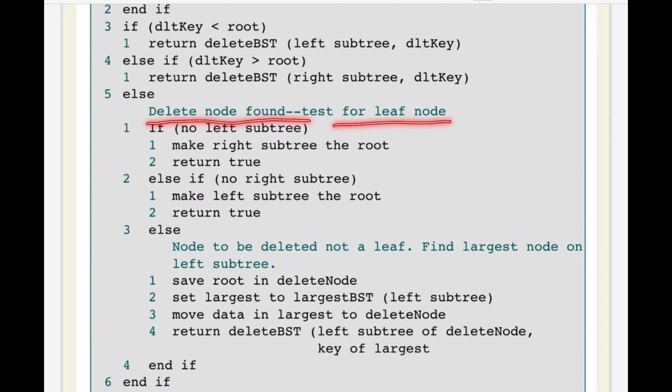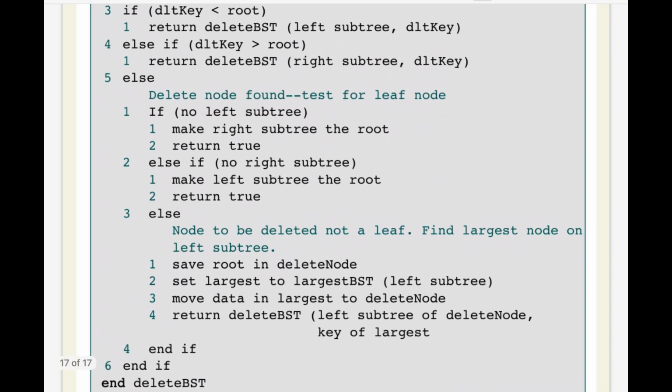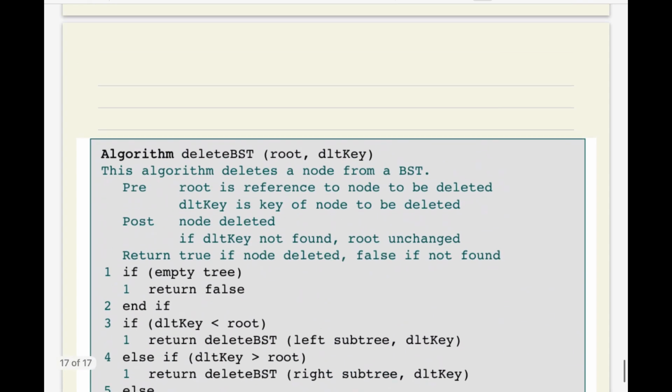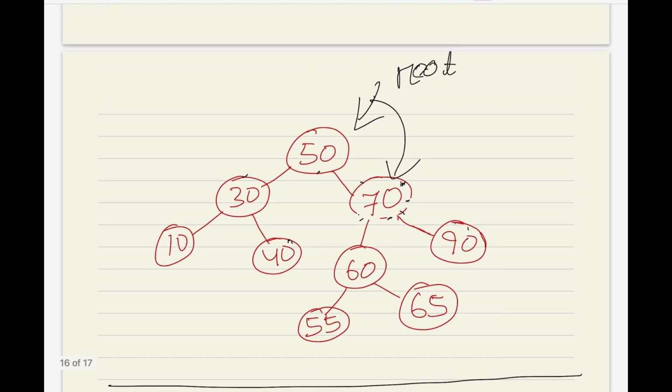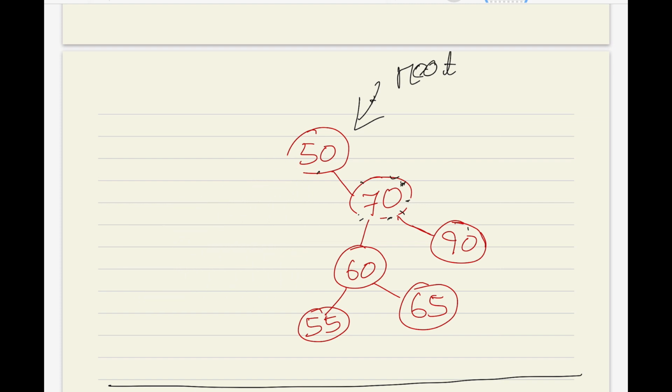Delete node found, test for leaf node. So we found the node and assume the node has no left subtree. Like this you can consider. So this is the tree and no left subtree. That means root is like this, and no left subtree is there.